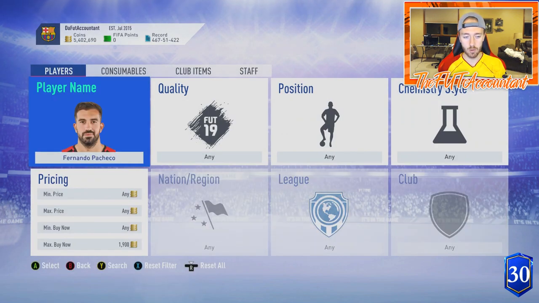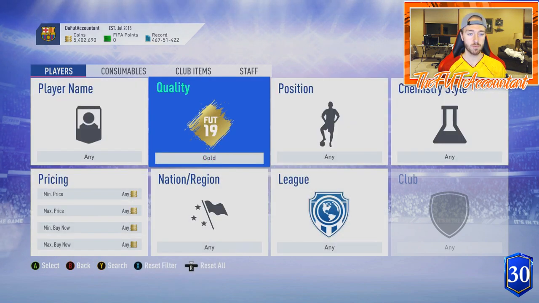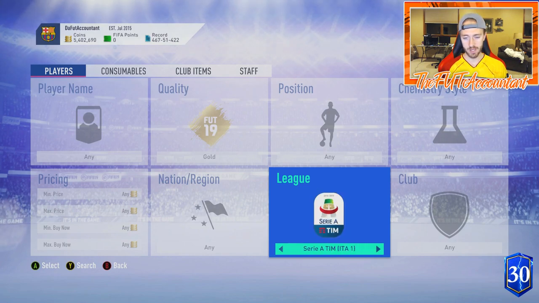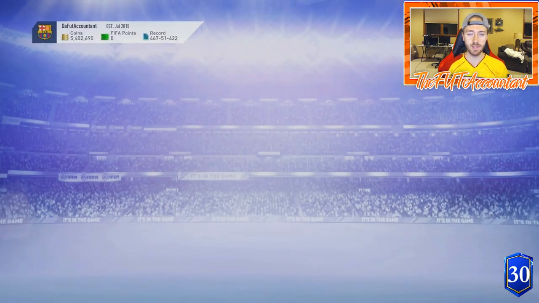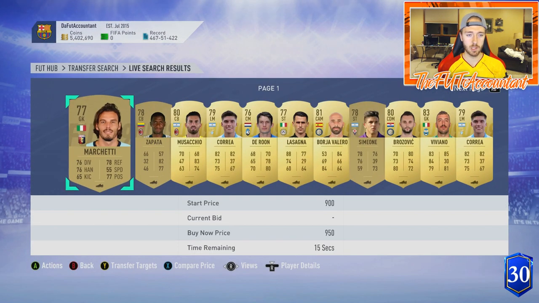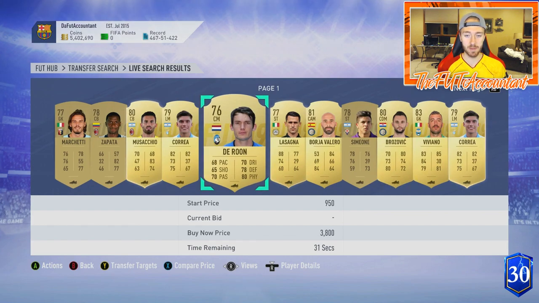And you're going to have Ronaldo. And if they boost some of these guys in this Team of the Season, those cards could really rise a lot. So just going to go gold. We're going to go Serie A, and we're going to go minimum price 650, max price probably 950. If you can get these cards under 1,000 coins, if you're a low budget guy, get on the bids during lightning rounds and get sniping as well.